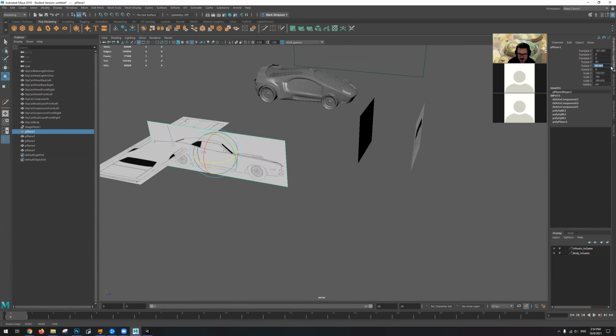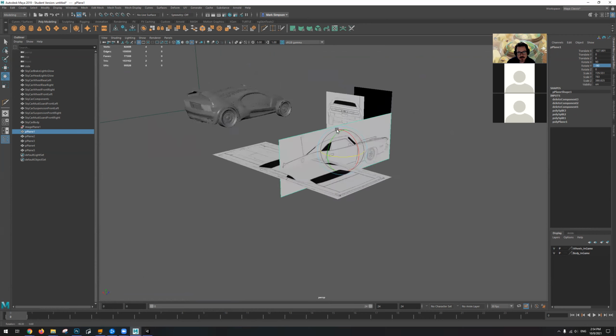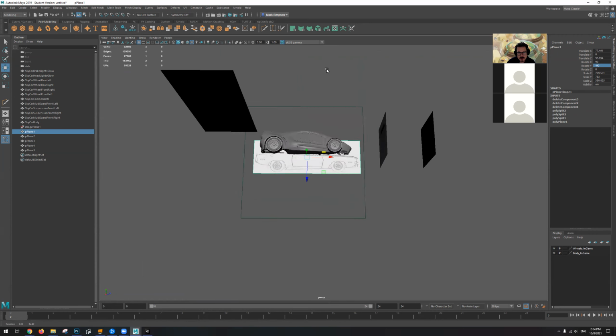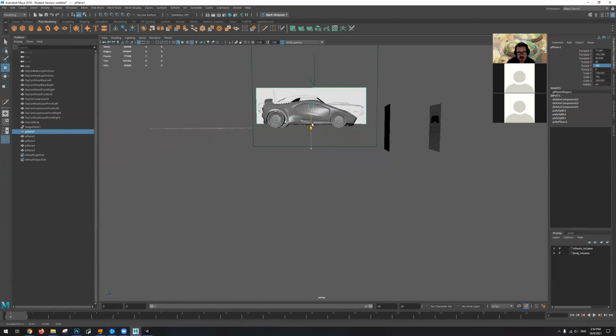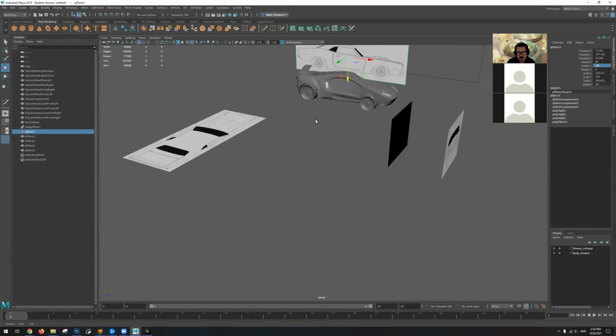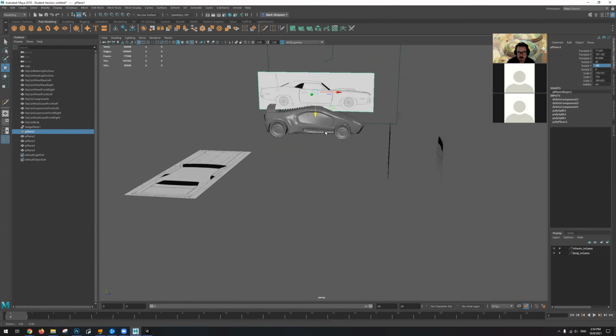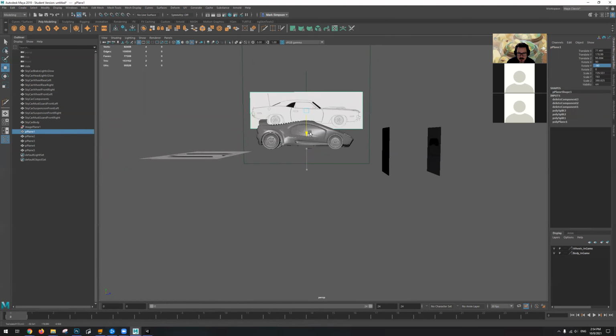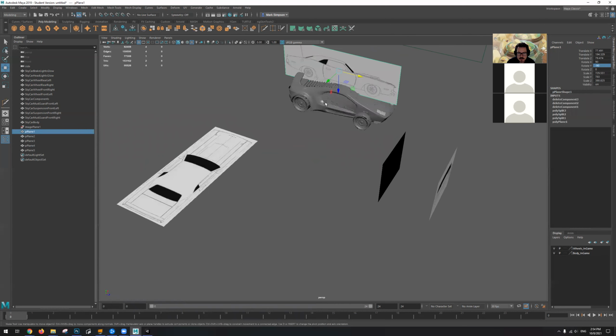I do need to think about, though, that now that I've got the side view, say, lined up, that I could maybe go and change the scale. But I also want to remember to change the scale of all 4 of these pieces at once if I'm going to be messing with the scale of it, right? So it looks like I got lucky with the wheelbase being approximately the same.